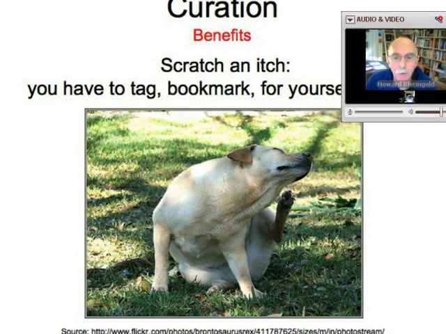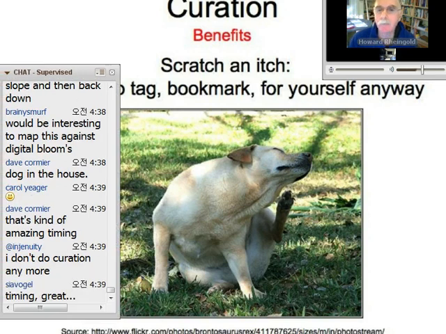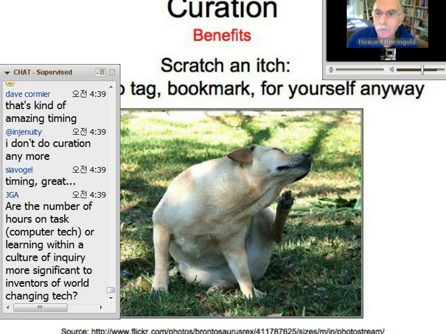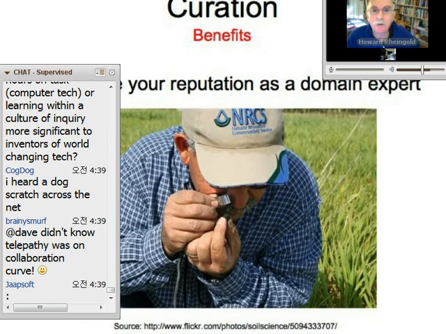We all have to tag and bookmark things for ourselves anyway. The great genius of Delicious, the first social bookmarking service, was that it enabled you to make your choices public with no extra cost to yourself. It didn't cost you any money, it didn't cost you any time. You simply enabled people to read your choices. And of course, when many people do that, it aggregates into a really useful resource for everybody. And we're seeing not just Delicious and then Digo, but a lot of other curation tools emerging as well.